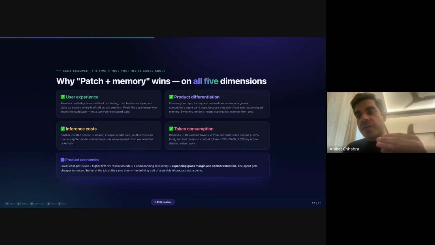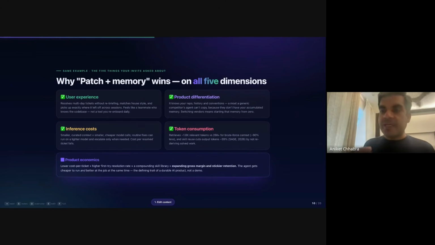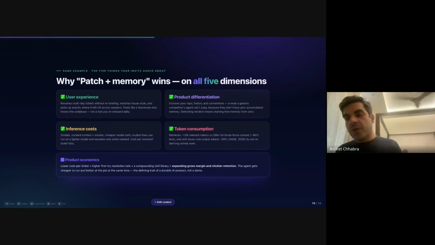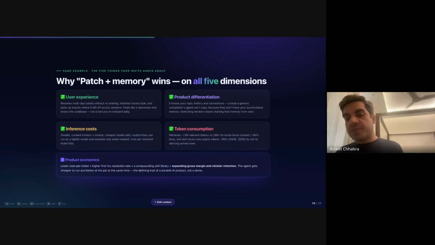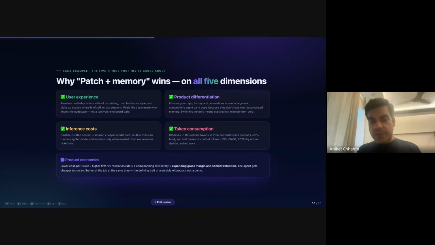And plus you also save on the output, I mean, you save the inference cost a lot. And product differentiation is because your product is now, as I said, not only about the cost, it's about accuracy. Now you're sending more accurate information to the user, and the user experience will also be much better because it can impact the latency also. The fewer tokens you send, the faster it can process this information and get you the information sooner, with low latency, so it improves the experience. Plus, along with accuracy, it improves the experience.